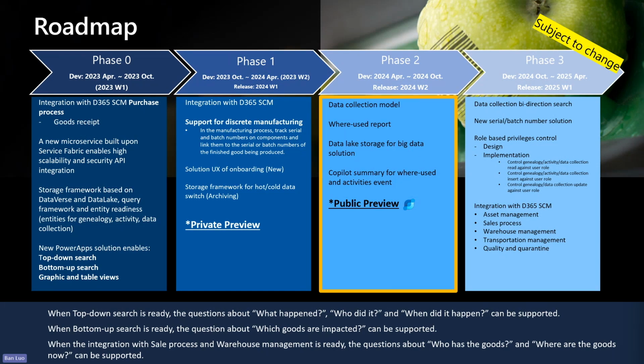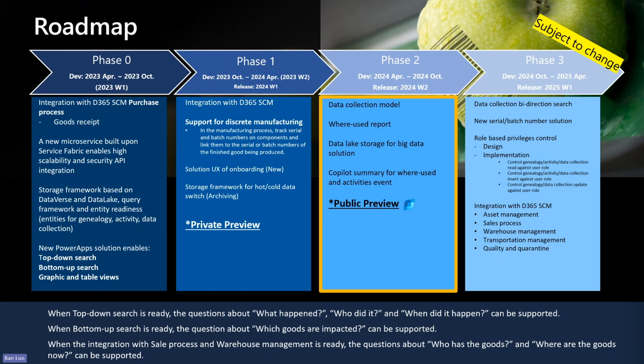In our next phase, we will complete the data collection feature with the bi-direction search. This means that now you can only do the forward search against the unique identity of the raw material.